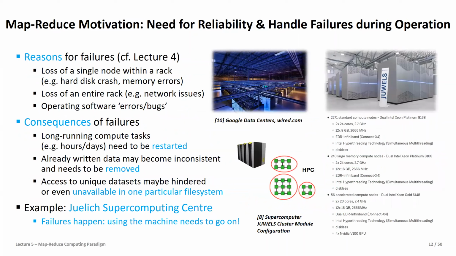So essentially, going back to the previous lectures, I don't want to spend too much time on the reasons for failures. We discussed it already in lecture 4 a lot. Hardware always fails. And of course, somehow the machine should go on. You see here, as an example in JEWELS, 56 accelerated compute nodes, with 4 NVIDIA V100 GPUs at each of these different compute nodes. And of course, then lots of storage related to it. This could always fail, right? And so we have to learn that we have to continue to operate such big systems.